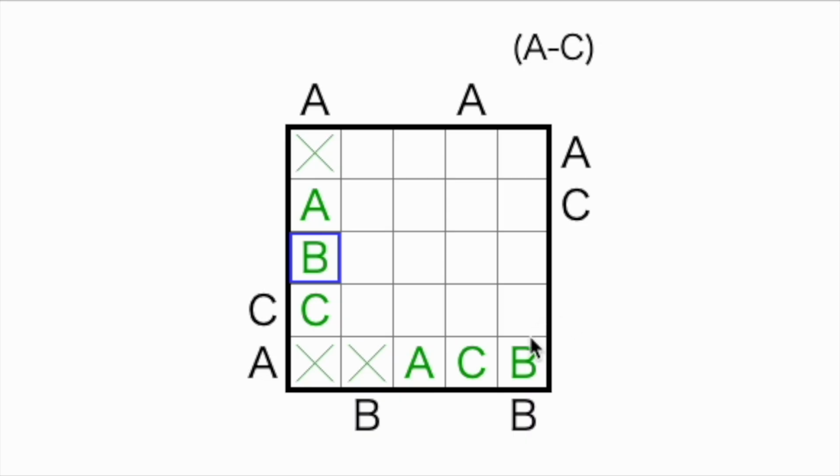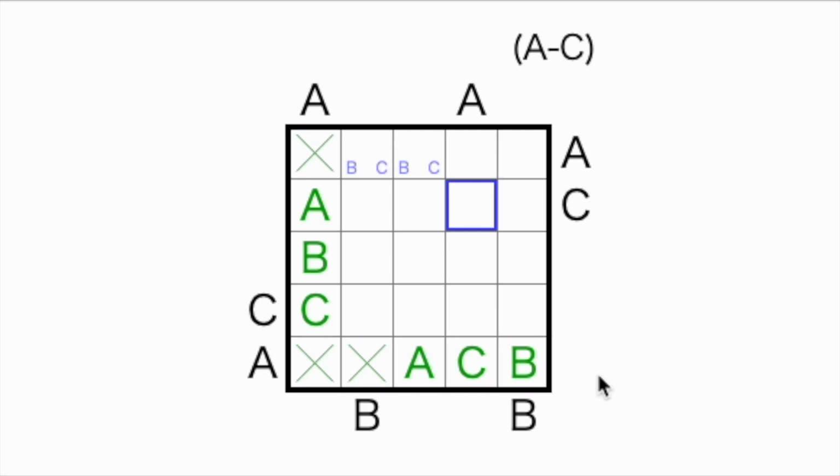Okay, what can we do next? Let's think about, let's see, this A clue could be in either of these first two at the moment. If it's in the first one, then the second one needs to be empty. So A is going to be in one of these two, but there are no other letters in the first of these two. So these two, I'm going to mark that these are B and C, and that A is in one of these two, and I don't think we know which one yet.